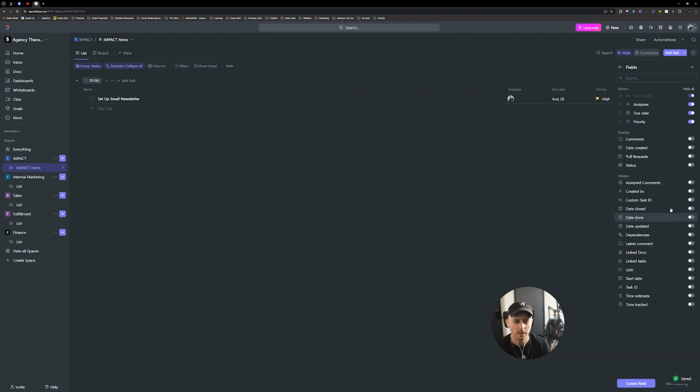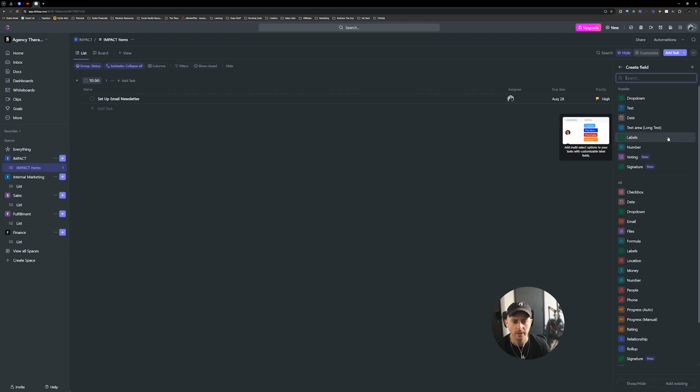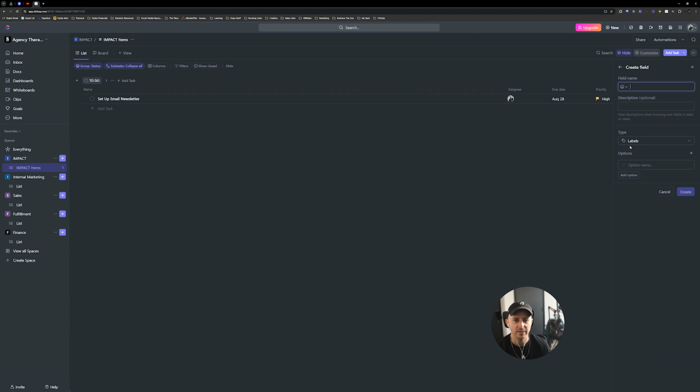Okay, date closed, date done, date updated, none of those really matter for these types of tasks. If you feel like they're necessary, you can, but for the most part, I leave the rest of these off for the time being. If you're doing time tracking, of course, you can add in time tracking as well. I like to add either drop downs or labels as well, depending on what department we're specifically working on.